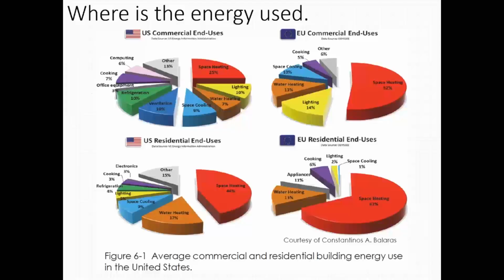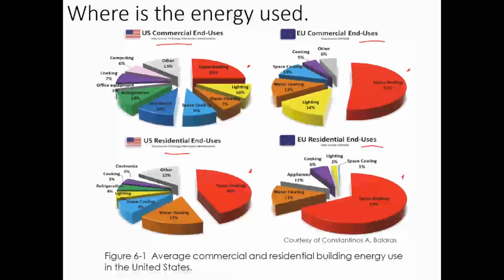All right, moving on. So here we're looking at how buildings actually consume energy based on building types. I've got commercial end uses in the US, residential end uses in the US, and then commercial end uses in the EU and residential end uses in the EU. And you notice some pretty big differences here, right?